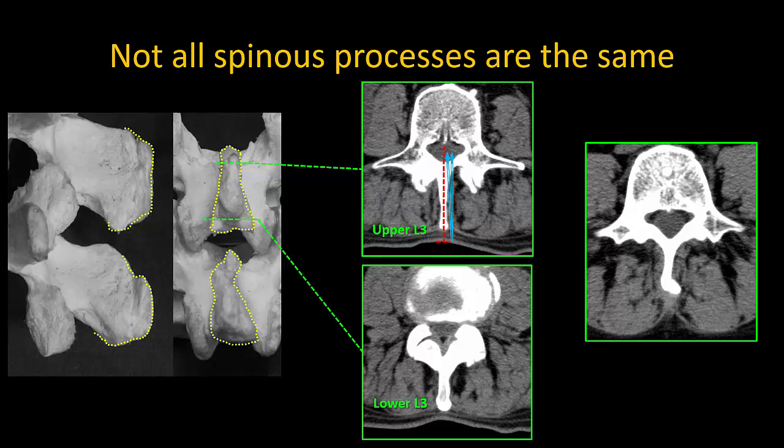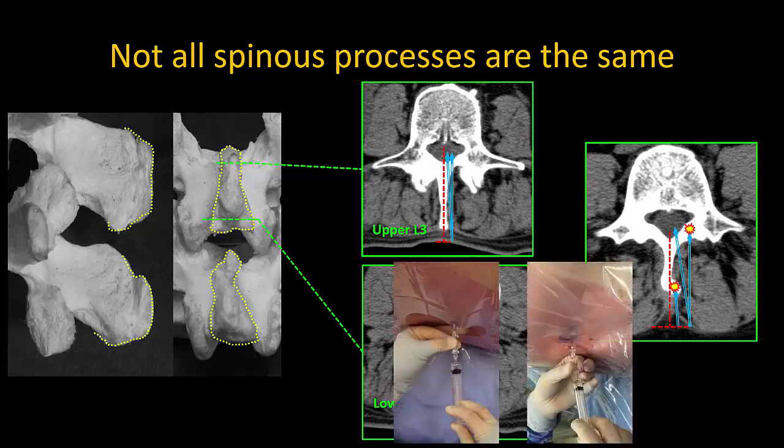Where the spinous process is relatively narrow, the needle can be inserted at an angle that is almost perpendicular to the skin. If the spinous process is distorted and widened, then the insertion point has to be shifted more laterally to avoid the tip of the spinous process, and as a consequence, a greater lateral to medial angle will be needed to successfully enter the space. As mentioned before, probing with a local anesthetic infiltration needle before inserting the actual spinal needle is very helpful in delineating the contours of the spinous process.